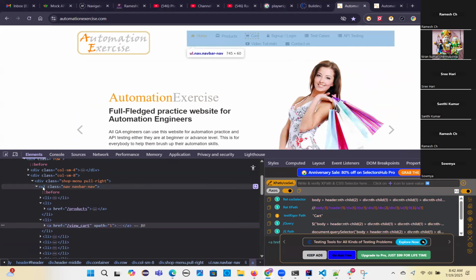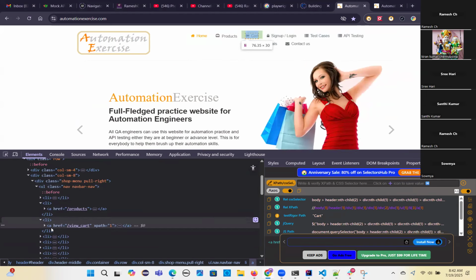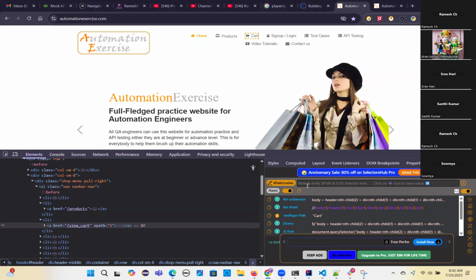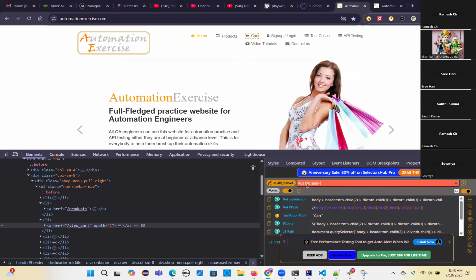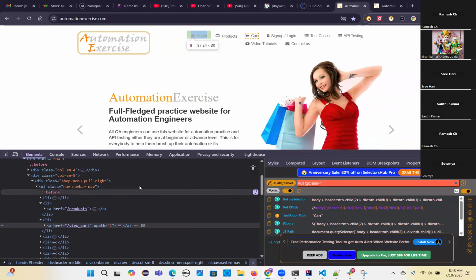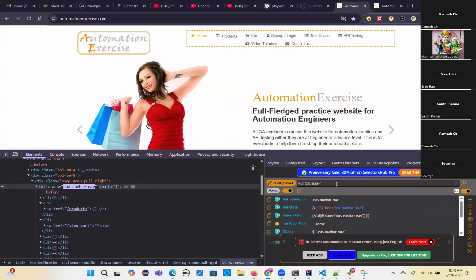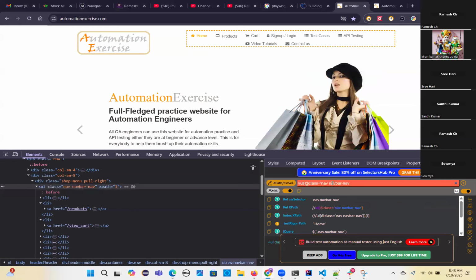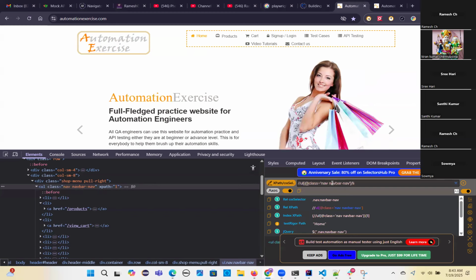UL nav bar. You can start from here. I don't know why it is going that many levels. Let me write UL, square bracket, at the rate class equal to the class value. So take this. And then LI.